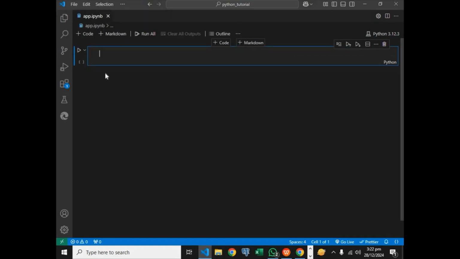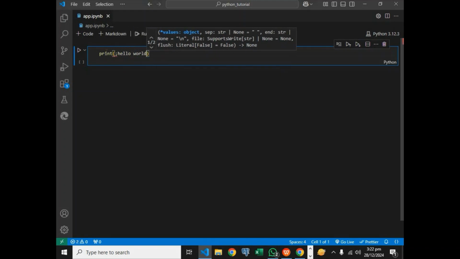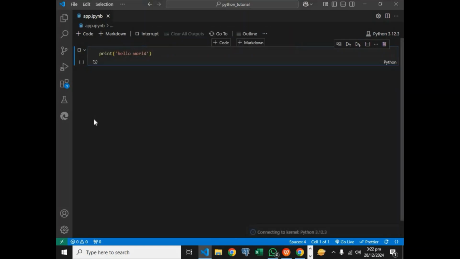Let's say print hello world. Okay, it's connecting now to our kernel. Just wait a bit.